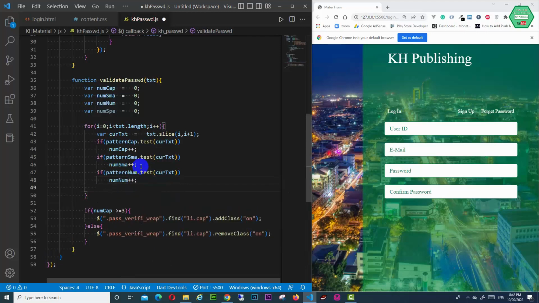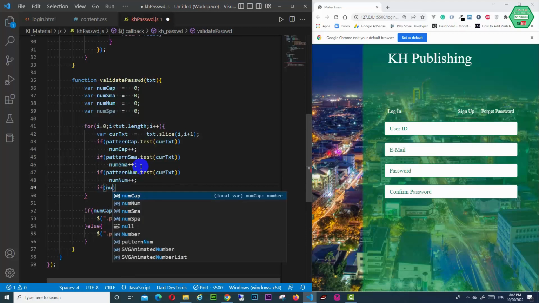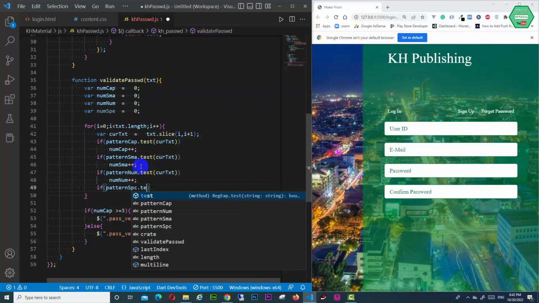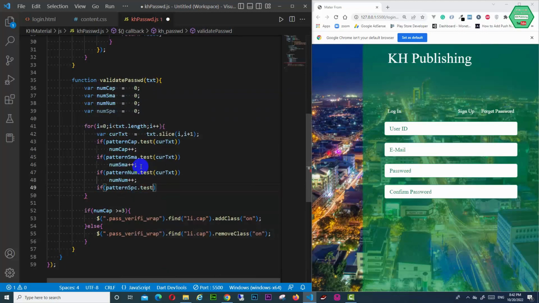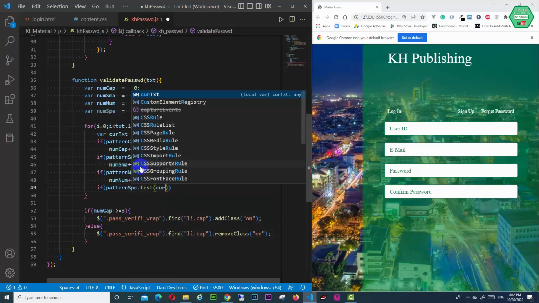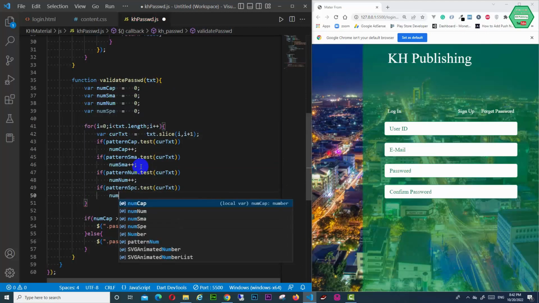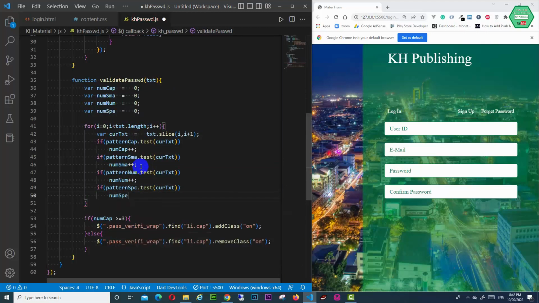Okay, is pattern special character dot test current text. Okay, num special character plus plus. Okay, and then I will copy the part here.